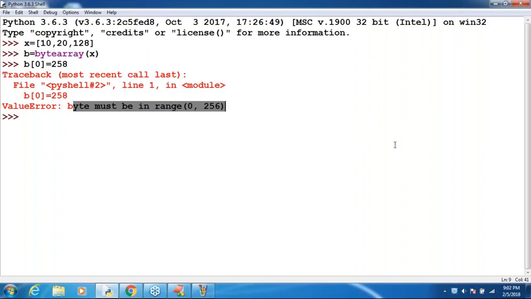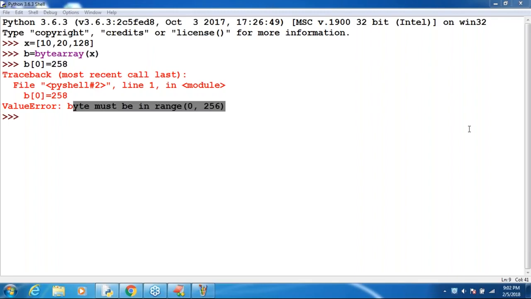Divya, what is your doubt? Sir, what if I want to take 344 as the value? Then you should not go for the bytes data type or bytearray. Don't think these are the only data types allowed in Python. There are multiple other types. If your requirement is more than this range, better to go for list, tuple, set, frozenset, or you can specify values individually. Divya, are you able to understand my answer? Yes, sir, I want to represent 344.